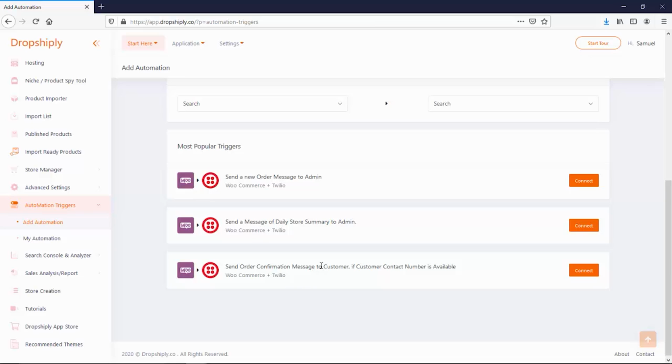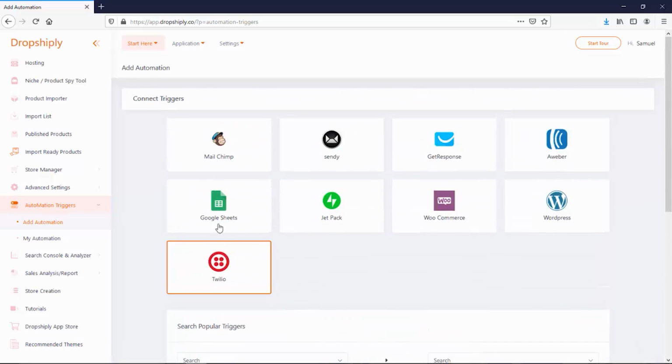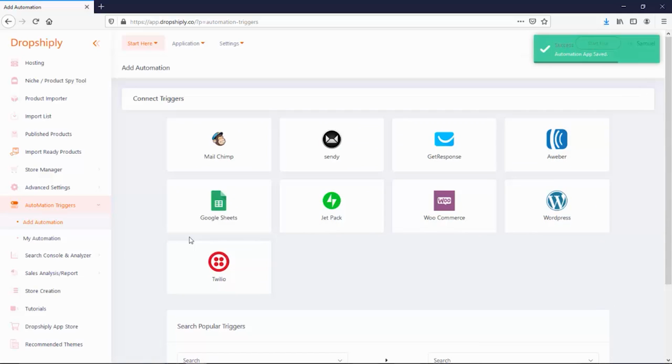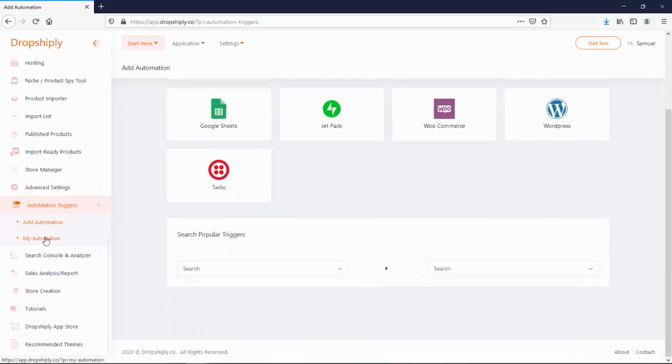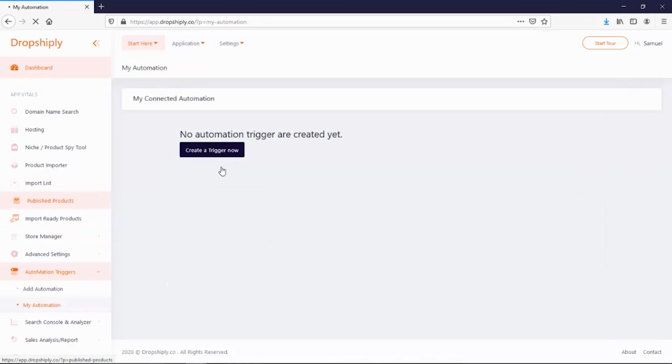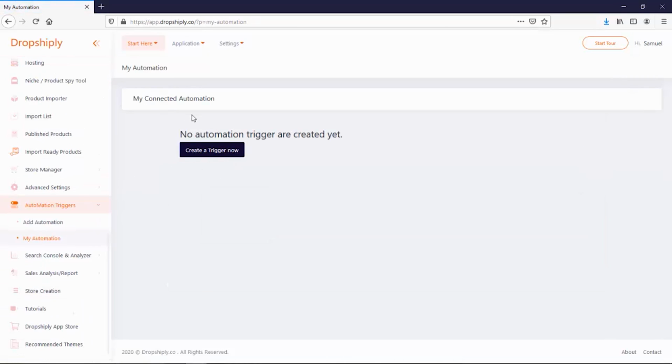Like I said, this is a very cool technology, the automation trigger technology that we built. Completely brand new, completely original, and you definitely want to have this one because it's going to automate your entire business in 5 seconds and literally cut your workload dramatically. Right now we have only 9 triggers here, but we're going to add a ton more in the future. Here you can also just click create a trigger. Basically this one is to connect and start the triggers.